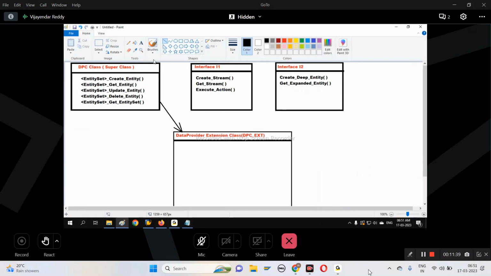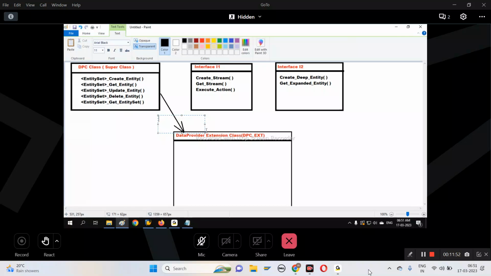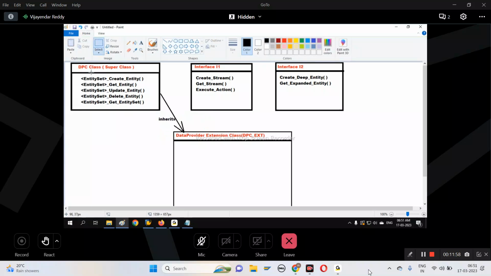This inheritance is applied by the framework, so the methods available in the DPC class will participate here. Very simple.